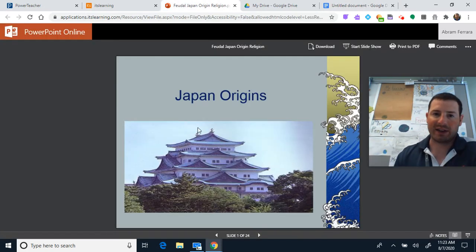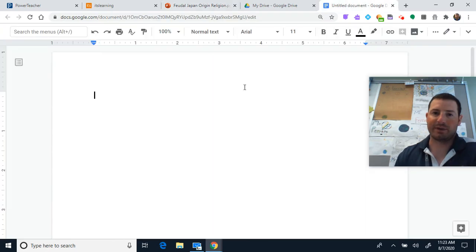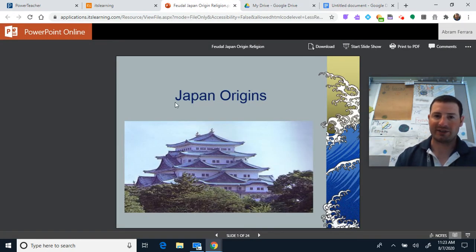When we do the notes, I'll give you an example here. These notes right here are for my unit about Japan. So you would have your unit title. We're going to start off with unit 1, but this is for unit 2. I'm just showing an example. So you have Unit 2 Japan. That's your unit title. Your section title would then be the section, so it says Japan origins.